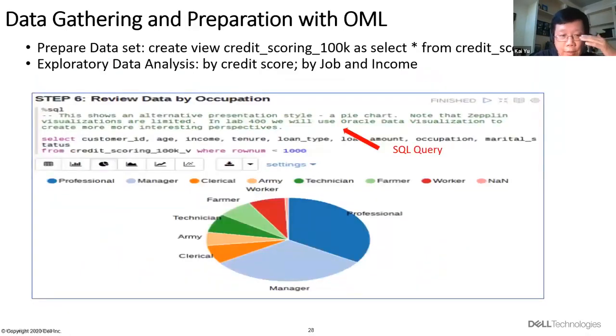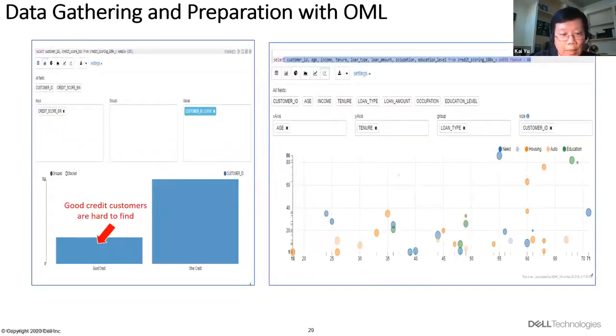First, as we just discussed, we want to prepare the data. To understand the data, we use this pie chart to do it. This also shows how many people have good credit and bad credit. So we want to understand the distribution. You will see that not only is the query important, the graphical interface is also so critical for understanding the model.